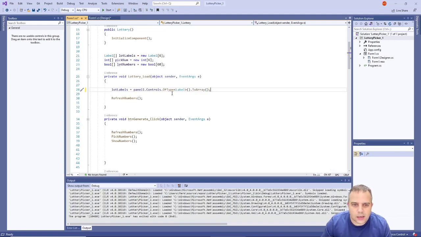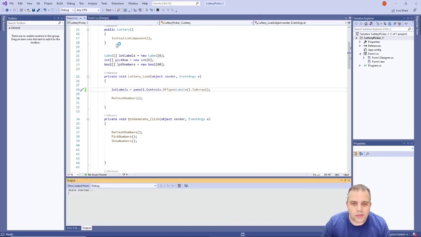So what that is saying is all the controls of labels that it finds in panel 1, write them to the array lot labels, which is exactly what those 6 lines of code was doing before. Let's run this and see what happens.